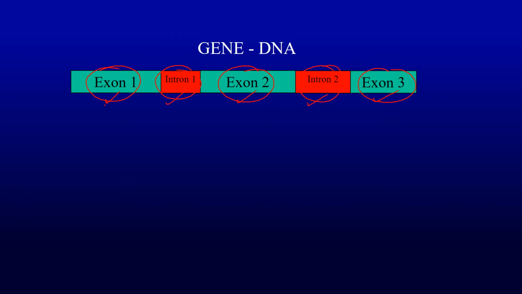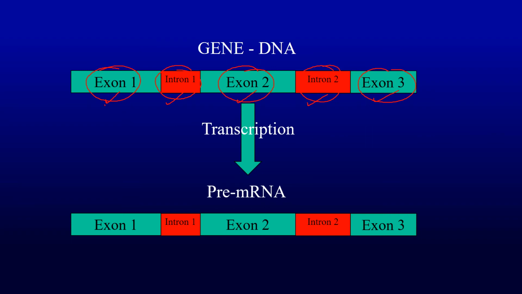Intron 1 and intron 2, you can think about those as being useless. They're irrelevant, they're not needed, and they actually need to be removed. So I'm going to show you how they get removed. Now the human insulin gene is actually 1,430 base pairs long, and that whole gene undergoes transcription to produce the pre-messenger RNA. And in the pre-messenger RNA, we have all 3 exons as well as both introns. And that pre-messenger RNA needs to be processed, and we'll look at that processing in the next section.